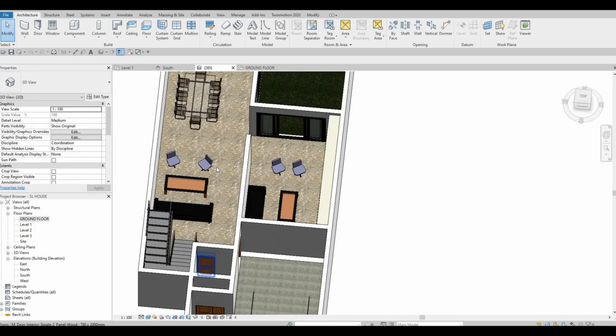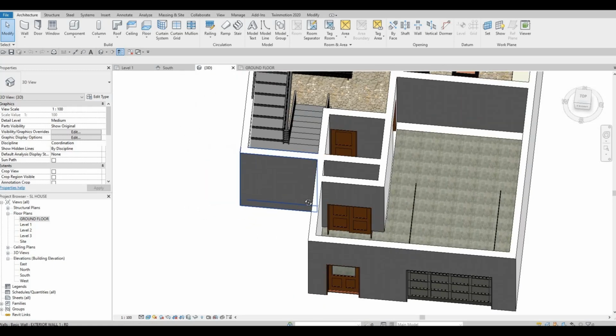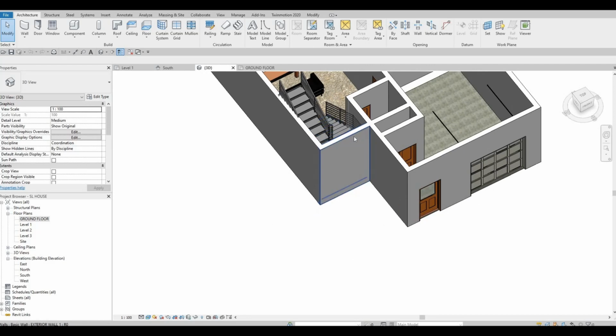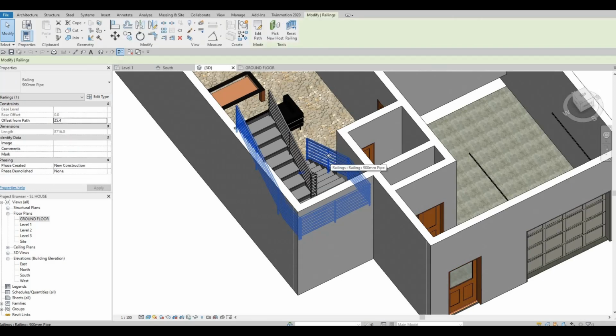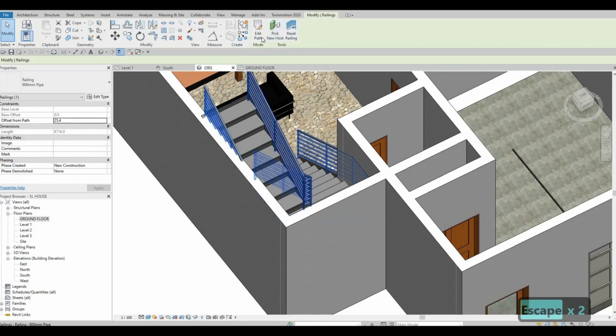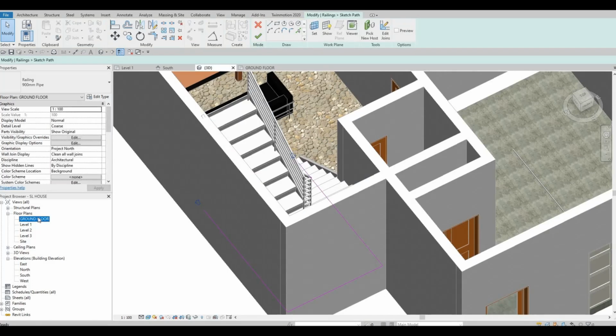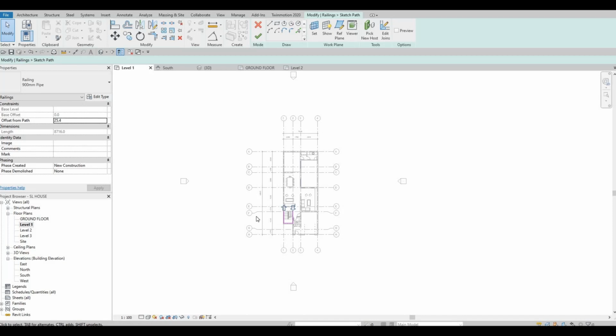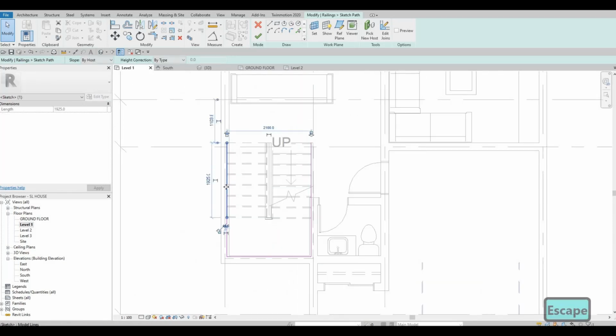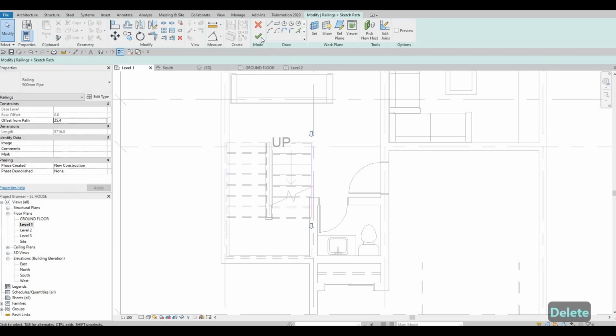So now I want to focus on adding on the curtain wall, basically the window. I want to focus or add a window around these stairs. So I want to change the stairs like so. So here, what I'm planning to do is just edit. So edit the path. And what I'm gonna do is I'm gonna go to level 1 and just delete around here. So I'm gonna click on tab and then just deselect here by holding on shift and selecting this. So everything is still highlighted, and then delete and then click on finish.